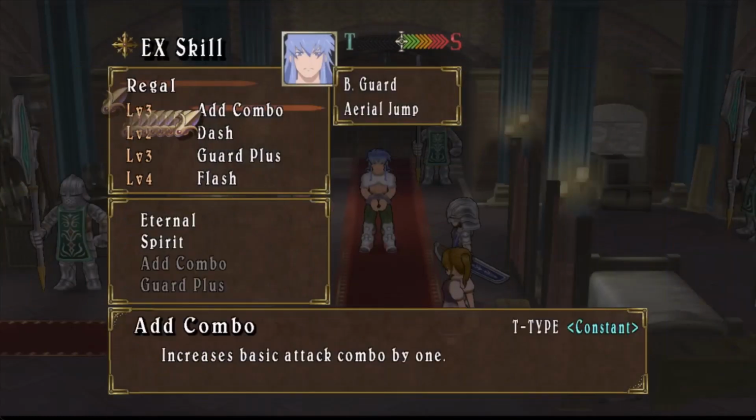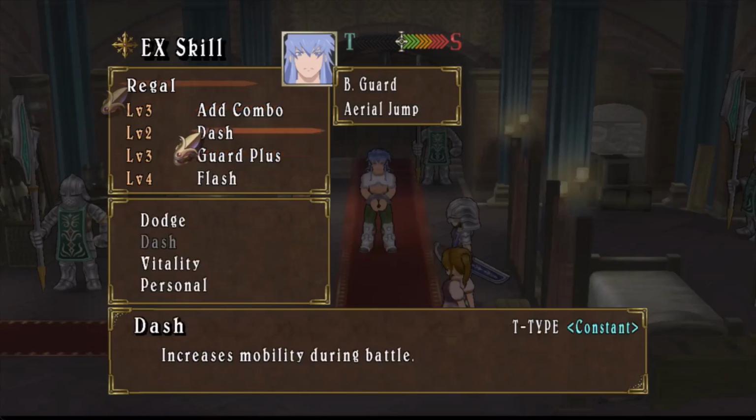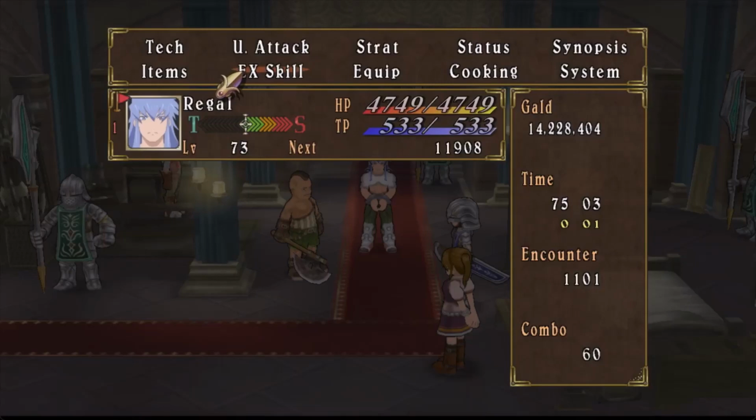And regarding X skills, rather than Vitality, Regal has Guard Plus, take less damage while guarding, and that gives us, instead of Counter, B-Guard, so during Backstep, we don't stagger. Alright, let's get into the battles on Mania.